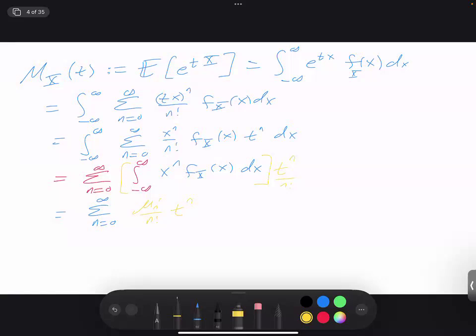And this is why we call it the moment generating function. When you do this integral, you get a Taylor series, and the coefficients of the Taylor series are the nth moment divided by n factorial. If you take n derivatives, the n is going to come down and give you an n factorial from the t. It's going to cancel the n factorial, and you'll just get the moment. So in particular, if we look at the nth derivative at 0, that's going to just be the nth centered moment. So the moment generating function is really nice.